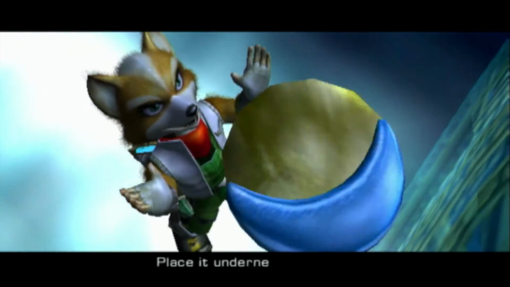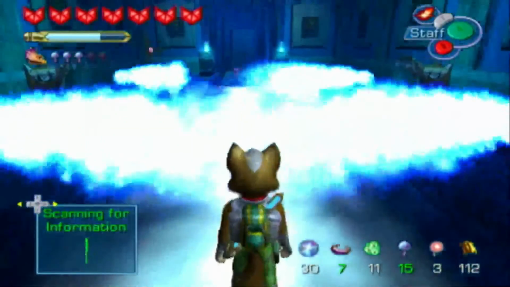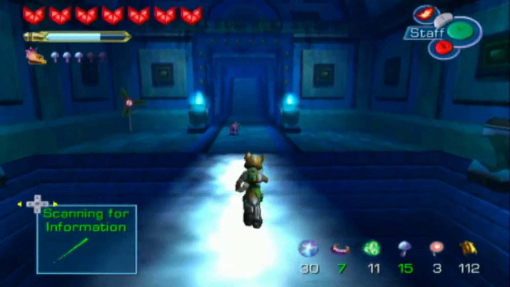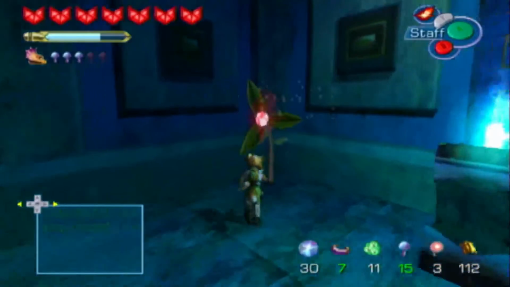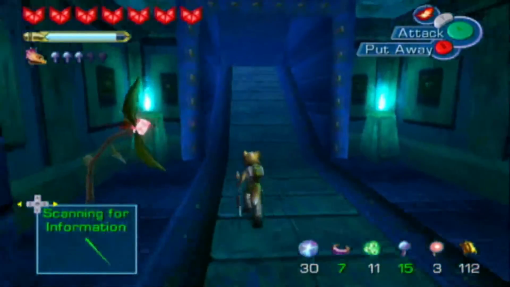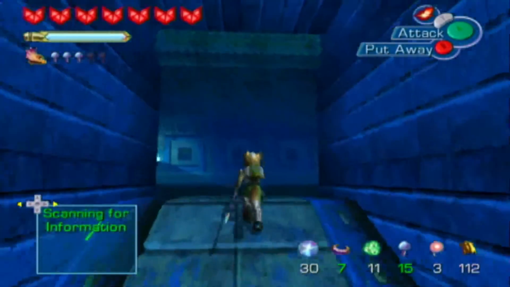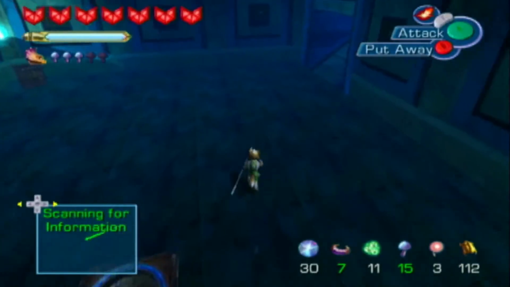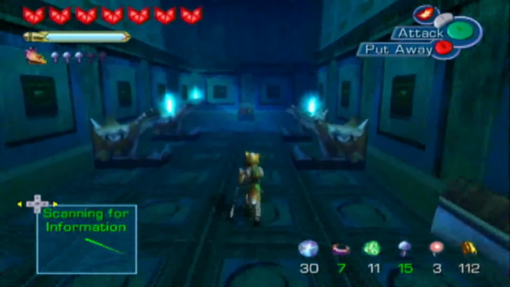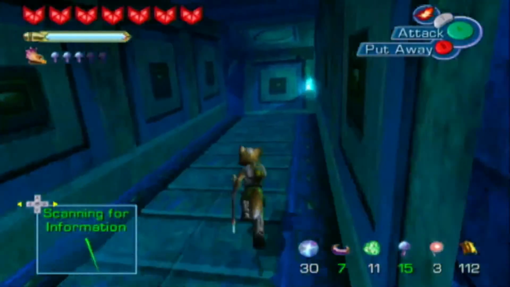This is a moonstone. Place it underneath the temple to reveal the Krazoa Shrine. Well, we have both sun and moonstones. We have to go to the same place that we placed those red-eye teeth and on the same altars. Now, if you remember, with those altars, there were round indents in them. Those indents are where we have to place the sun and moonstones. Yeah. Good thing these don't fall on us a second time.